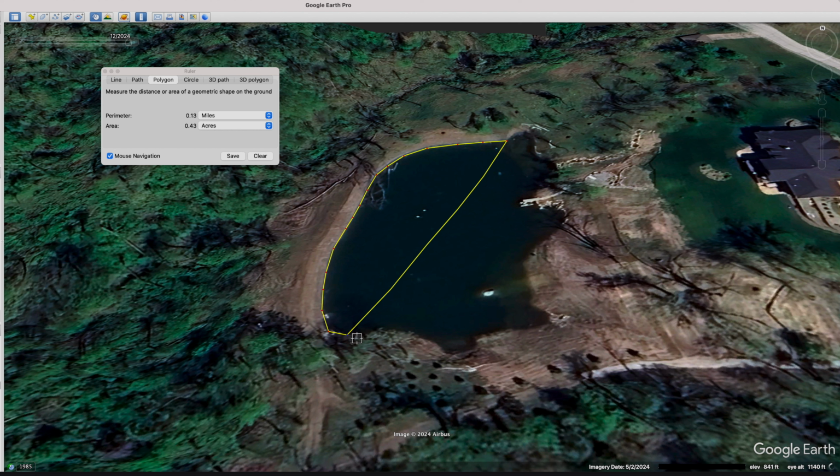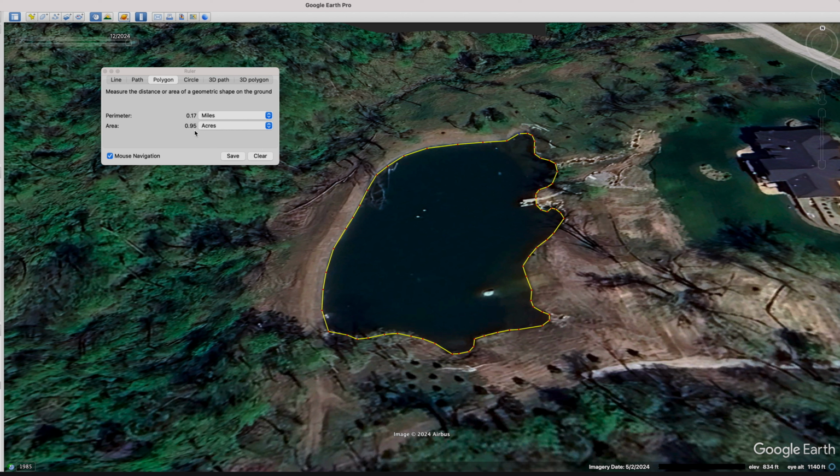It's a little hard to see exactly where the edge of the water is here, but give or take. So you can see in this dialog box the area as it's drawing the interior of this polygon. I'll call that good. And we can see 0.95 acres.